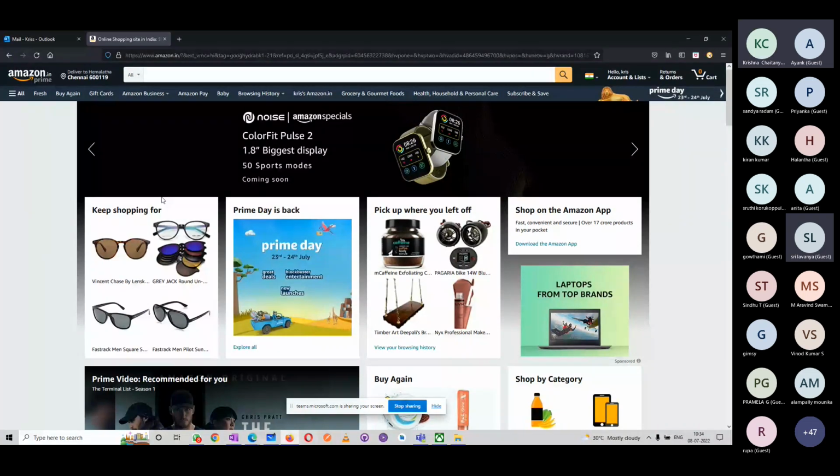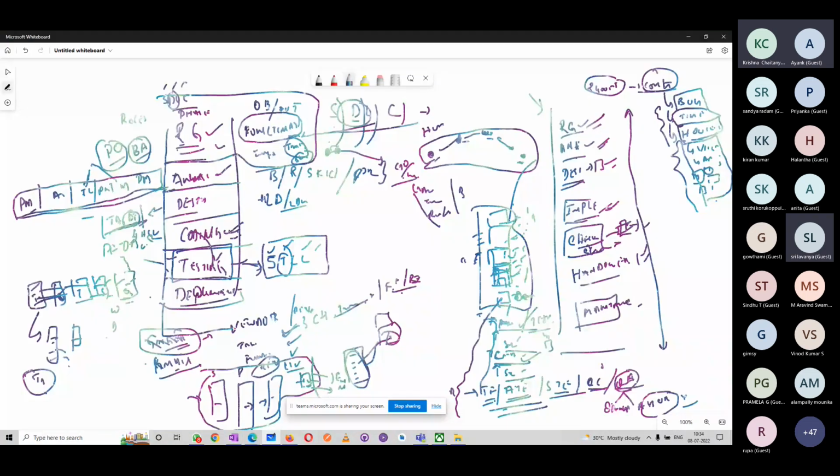Okay, now deployment is done. The next one is maintenance. Deployment will be done by DevOps engineers. What is DevOps? Which team is this? Previously we used to have SCM, the software configuration management team. The name itself says software configuration.